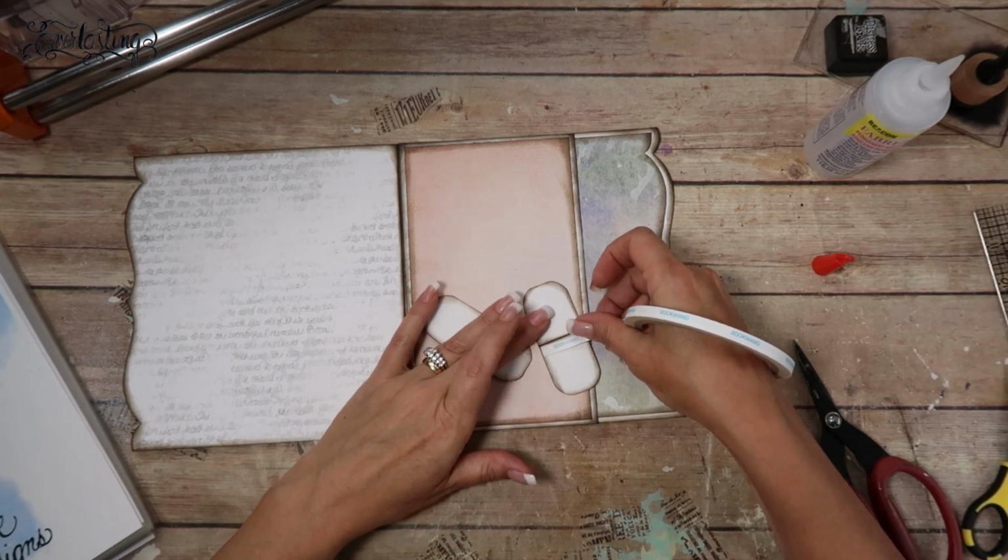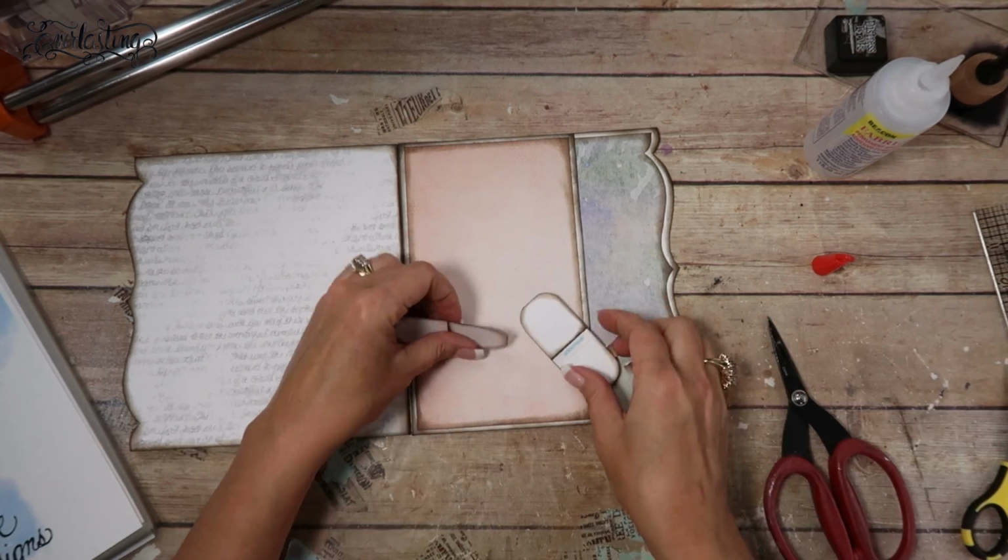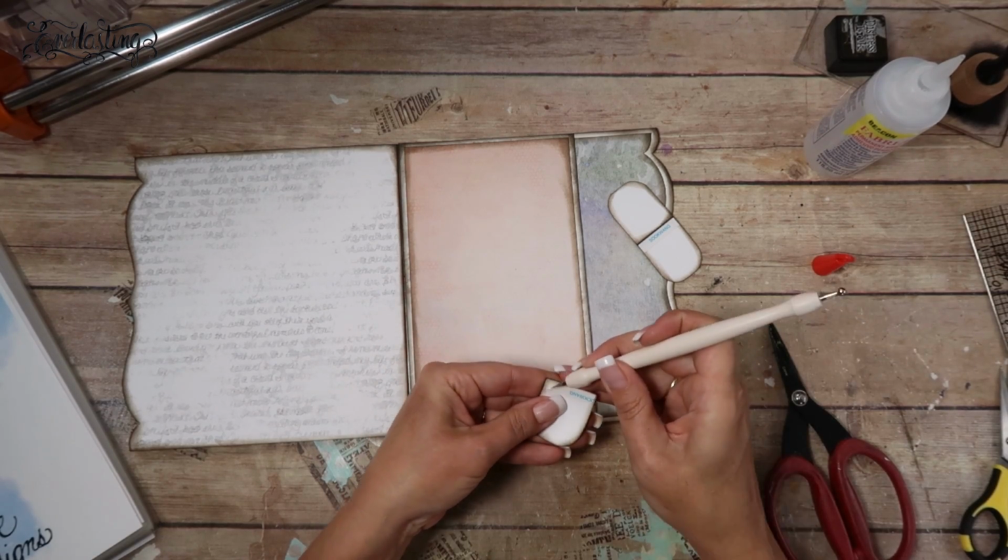So I'm going to go ahead and prep both of them real quick. What I'm going to do is take the backing off of here.